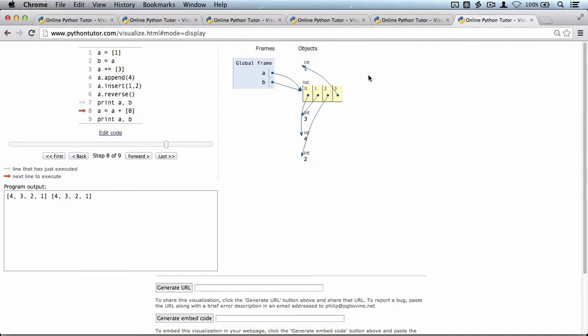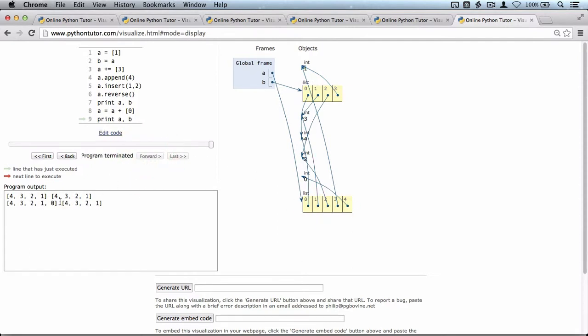So on the right here, you'll see that B still points to the same thing, and A points to a completely new object, and this is a new list. And it happens that this new list points to the same objects that the original list was pointing to, but now I have a new list. And so if I go to the last step and I print, I see that A and B don't actually print the same thing.